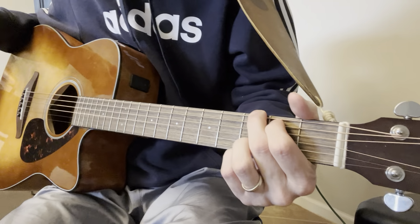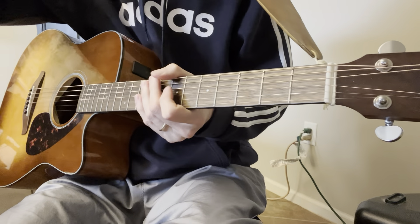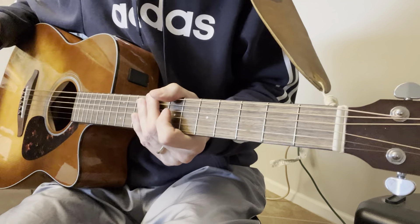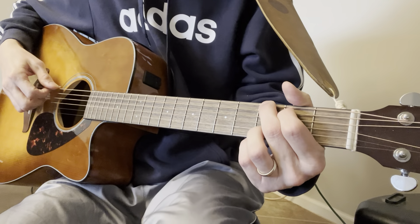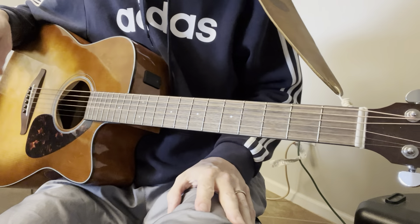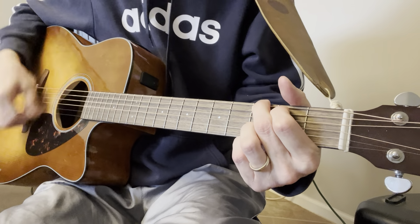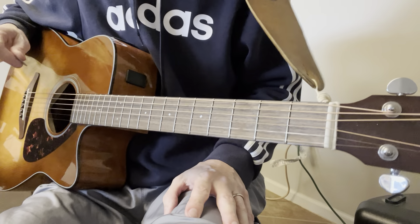Welcome back everybody. Let's do 'Take It Easy' by the Eagles. This song has befuddled a lot of people over the years. If you try counting the beginning you always seem to be off, and by the time you get to the first verse you're a half a beat off but you don't know where or how it happened. That's because you're thinking that the first chord naturally starts on beat one, but it doesn't. That first chord starts on the 'and of four,' so it's going to be on a G chord: one, two, three. If you don't play it on the upbeat you'll be off on the counting.